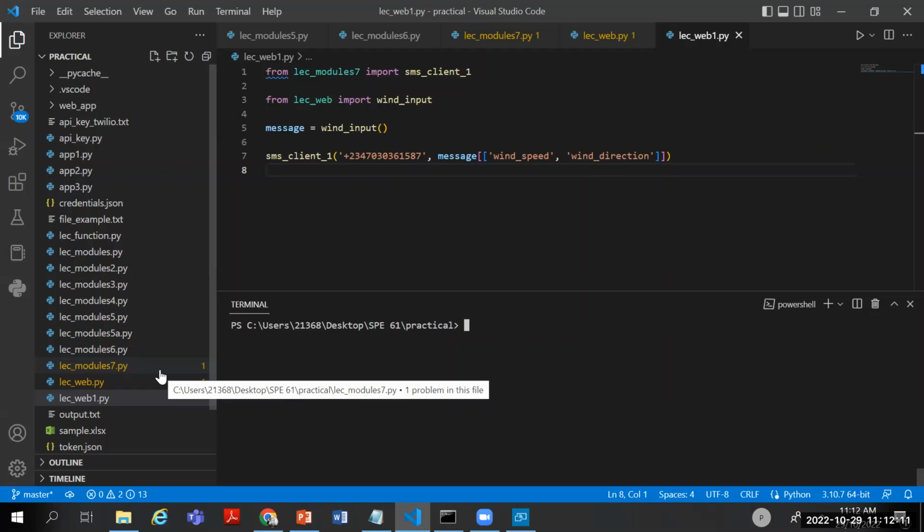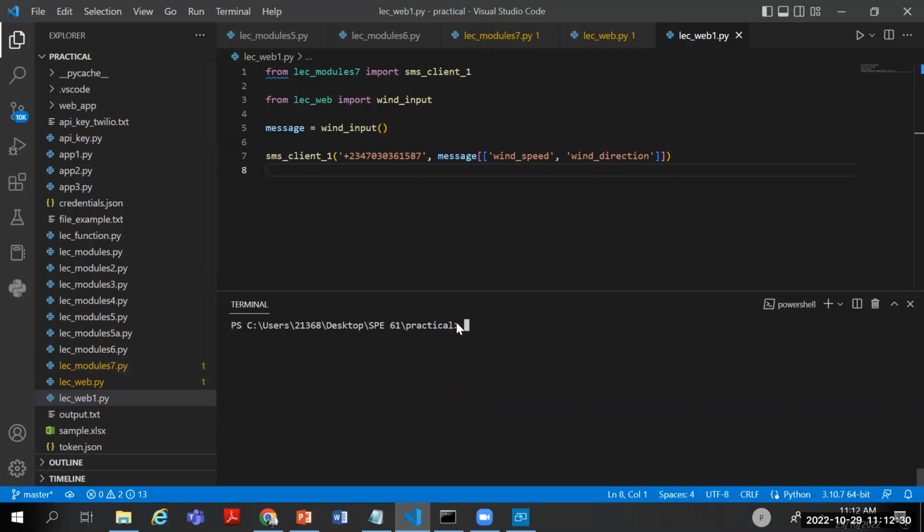I can create a web-based application that sends SMS to me. From the 7Timer API, you can get the wind speed and wind direction, and then you can send a text message to me. So all I need to do is run this code.